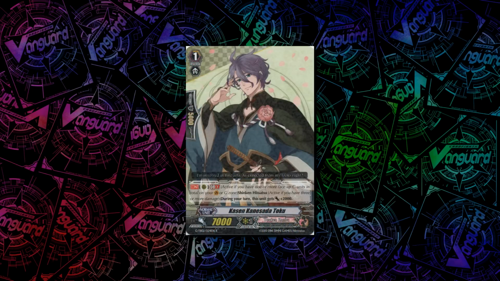Next is Kasen Kanesada Toku. He has a GB1 Shinken Hisatsu. During your turn he gets plus 2k. That's it. So he's just a 9k attacker or 9k booster, which can be nice in some situations.